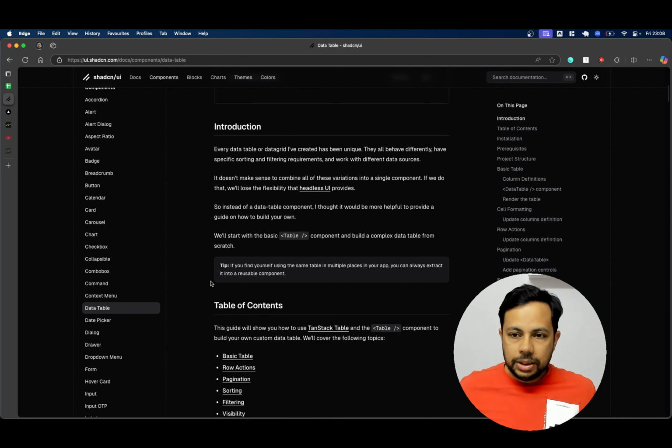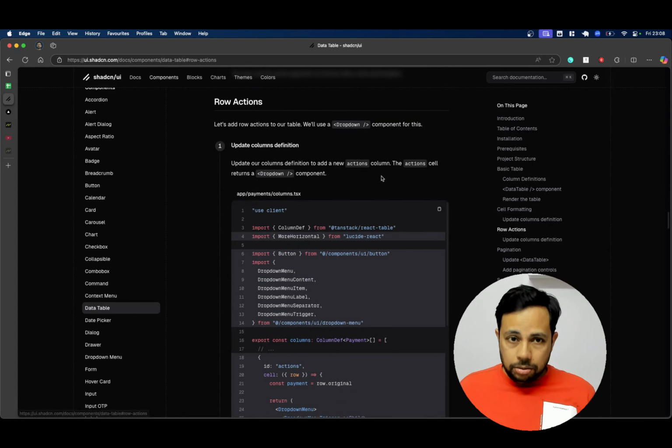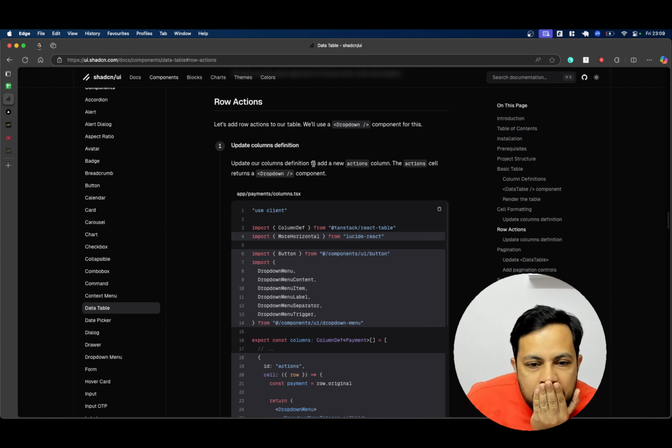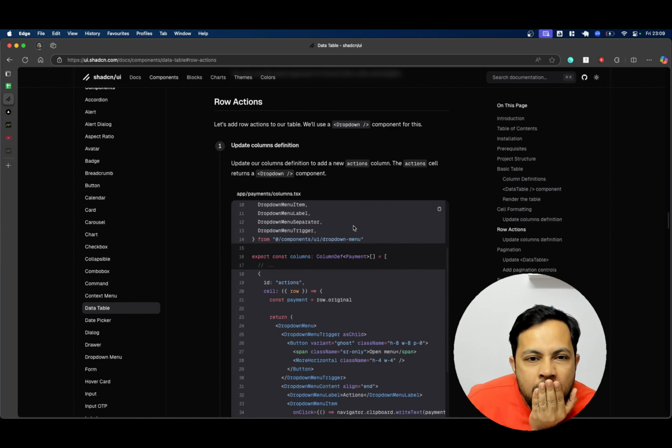I am interested in row action, so I'll directly jump to row action. Let's add row action to our table. Inside columns, you have to have cell, row.original.